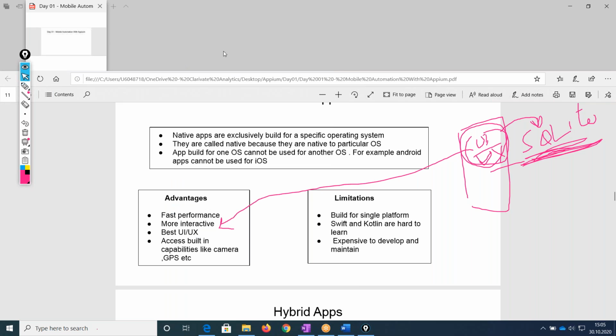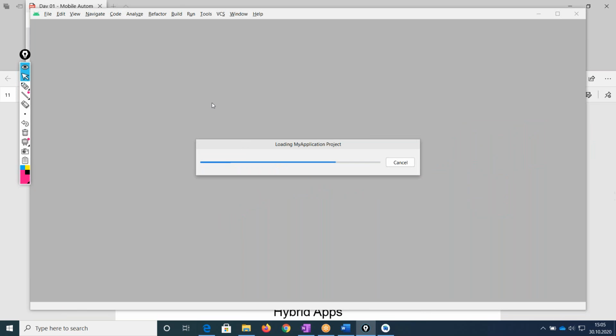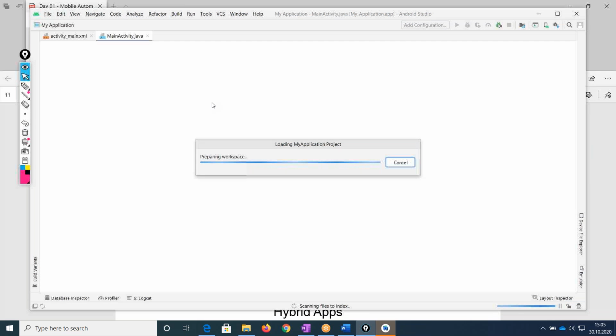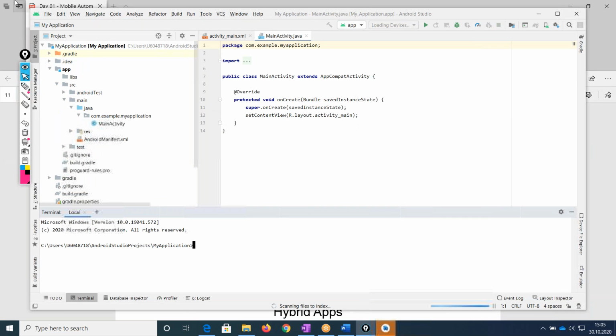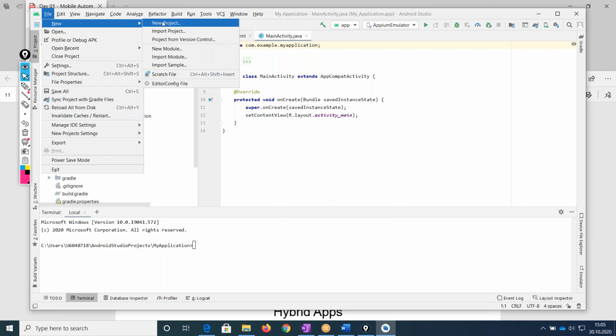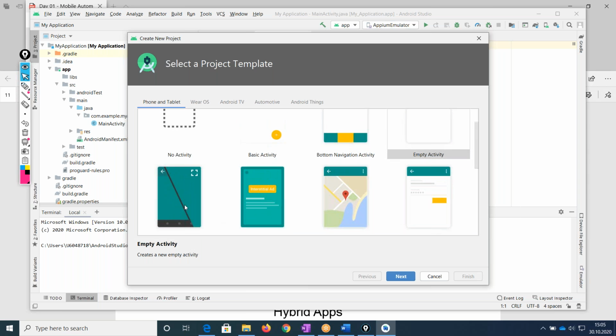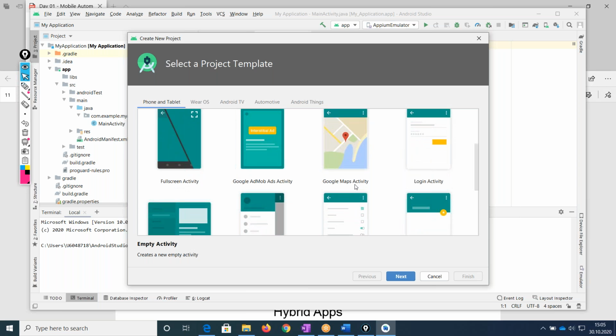So I am opening my Android Studio. I am creating a new project, right? And you see, there are a lot of things which are already available. Basic activity, bottom navigation activity, empty activity, whatever you want.